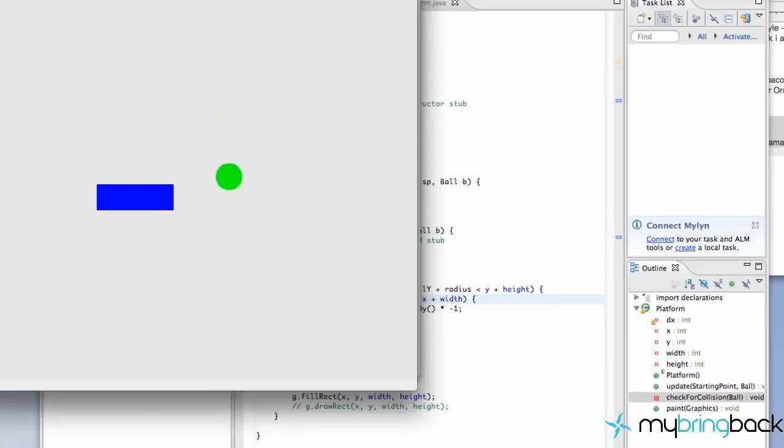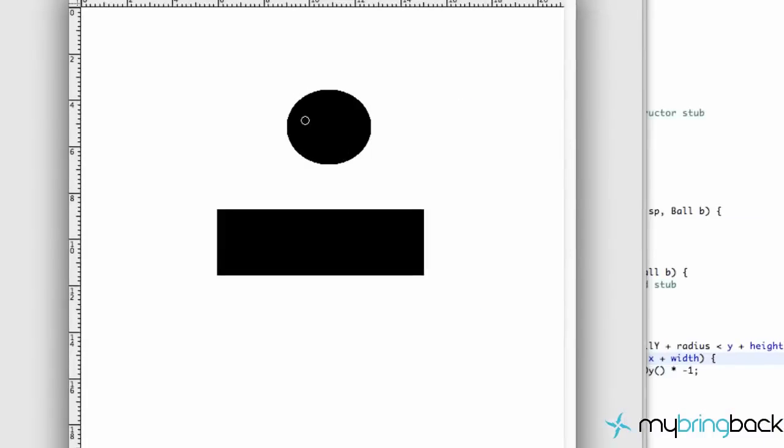But again, I'm just going to open up a paint application, just to talk over graphically what we've done. When we set up our collision of our ball, we got the information from the ball, the X information and the Y information, which is the center of the ball, and then we are checking for the Y position plus the radius of the ball. So our collision point's only going to be at the very bottom, this little X here. I know it's kind of a terrible graphic, but that's where we're checking for the collision on the ball.